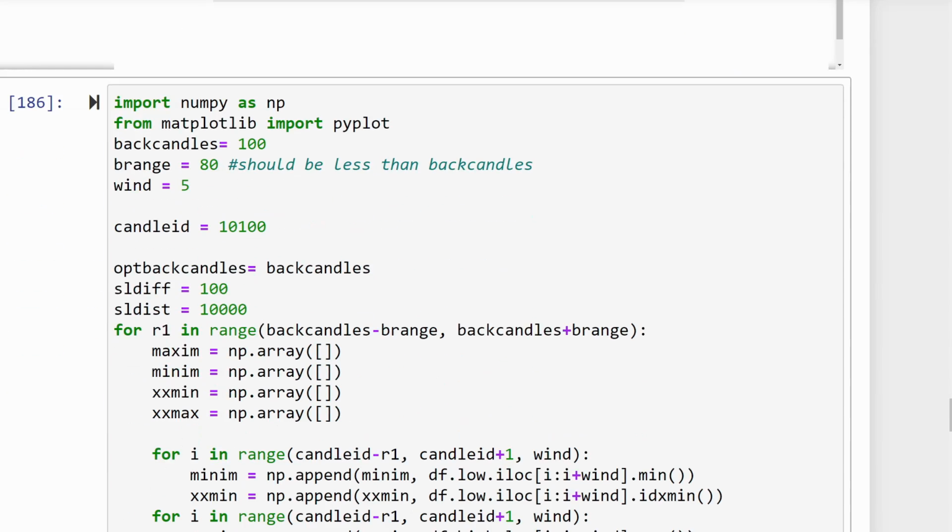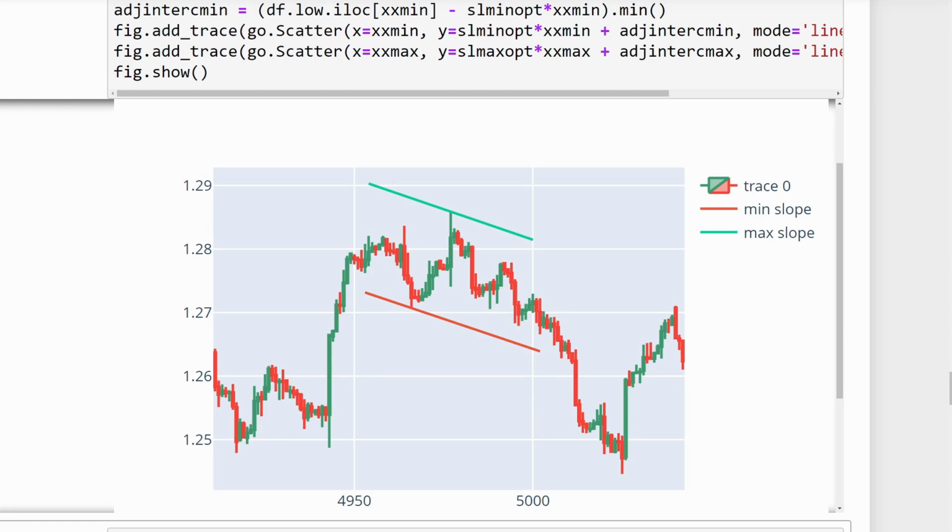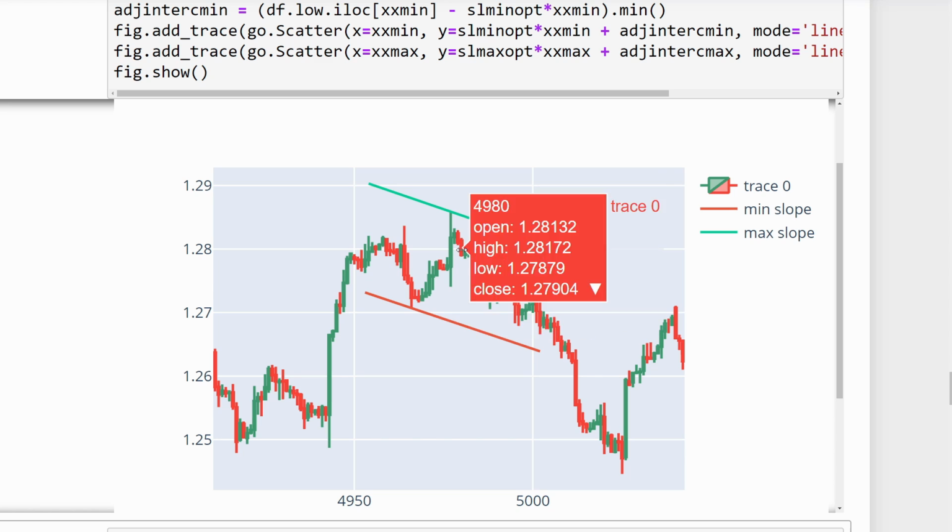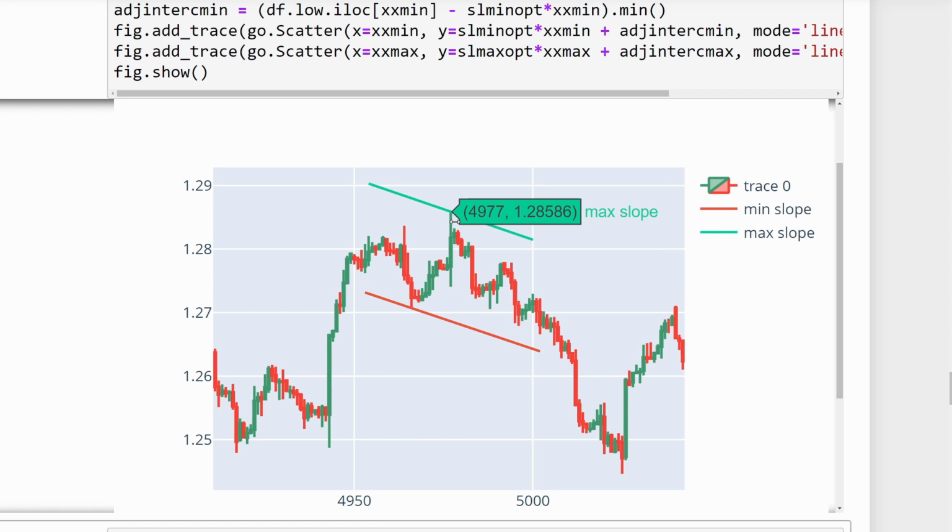Let's try something different now. Let's say that instead of looking for the situation where we have parallel slopes, let's check instead for the situation where we have slopes that are the closest to each other. Because sometimes you have big movements of the price, and although you might have parallel slopes, it's completely meaningless because the range defined by the distance between these two slopes is so huge that you wouldn't want to trade in between this channel. It's a big risk, and it's not the optimum situation for safe trading.